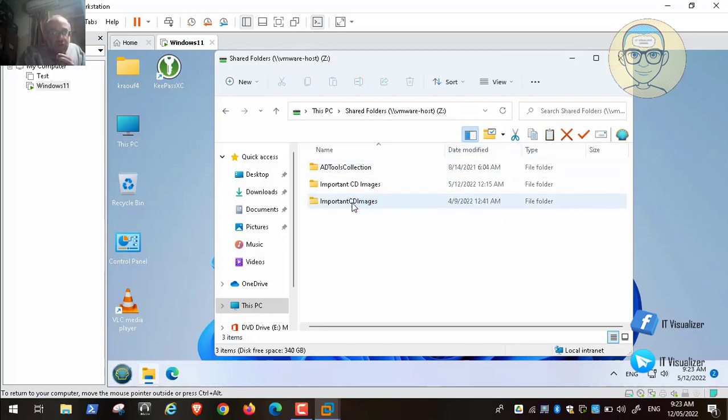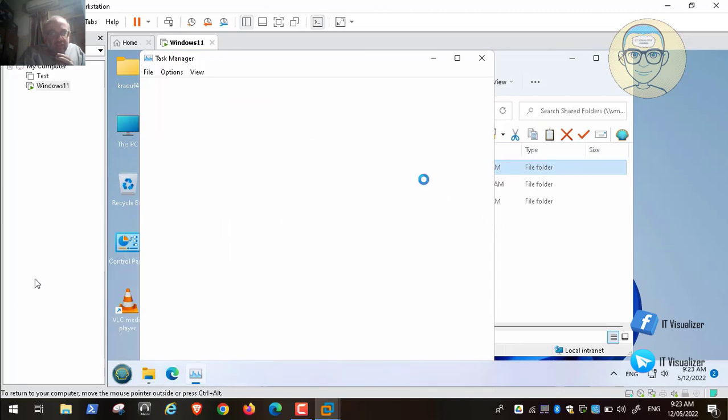So now what I'm doing here is I need to disable KeePass from loading automatically, or starting up automatically, once I log into the Windows operating system. This takes a lot of RAM, so I need to disable the auto startup of KeePass once I log into Windows 10. I can open it manually, but I don't need it to be started up automatically. So we'll go to the task manager, go to the startup tab, and disable the startup of KeePass automatically when I log in. Okay, so let's see how we can do this.